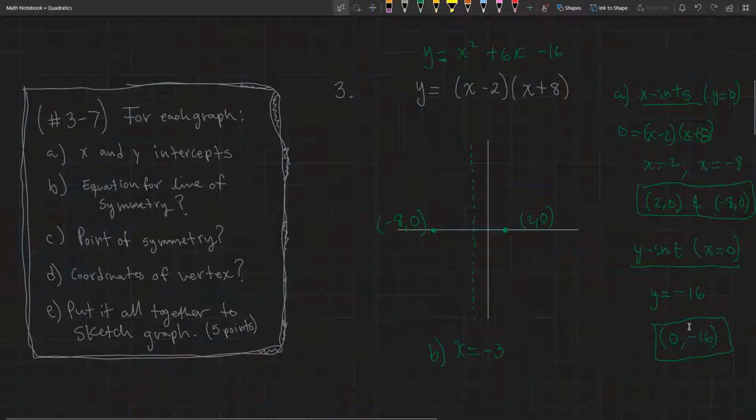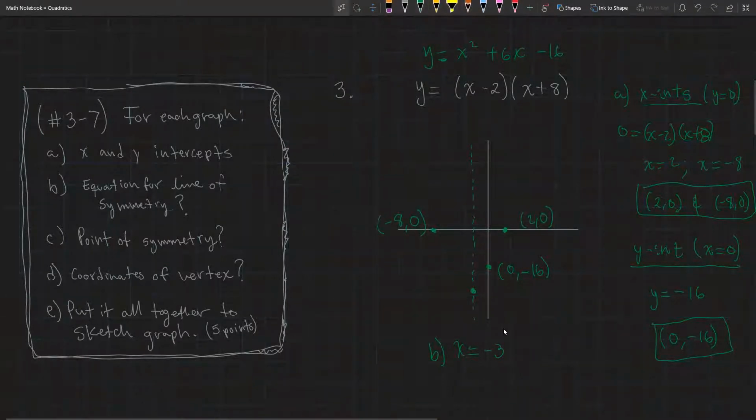Maybe we want to do that first, or the other option is, maybe we want to see more of our picture. We know that (0, -16) should be somewhere right here. It's not a perfect scale, but let's say that's (0, -16). I can always move that somewhere else if I need to, but that looks like where it's going to work. So I'm starting to visualize some vertex that is going to be here. And remember, it happens when x equals -3. So let's solve for that.